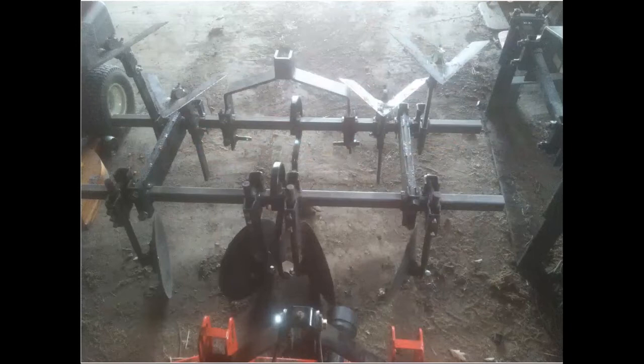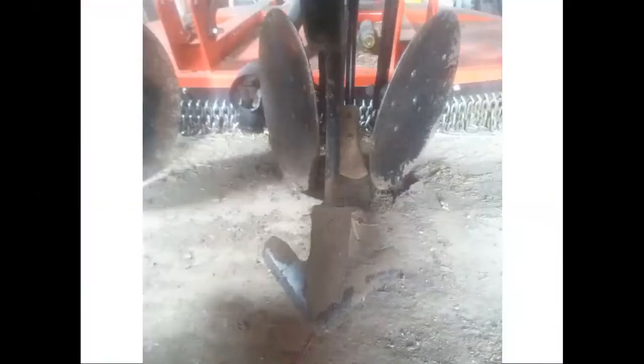And then you can see I also have these 16 inch buffalo cultivators. They're flattened buffalo cultivators. In this picture, they're in the up position, the carrying position, but they can just be flipped over and bolted in, and they'll then be in the cultivating position. The ones on the outside can be used to cultivate the tire tracks. The ones on the inside can be used to sweep the tops of the ridges, to level the ridges at the start of the year. There are just a few more views of where those cultivators are.